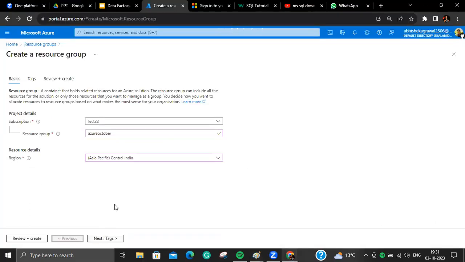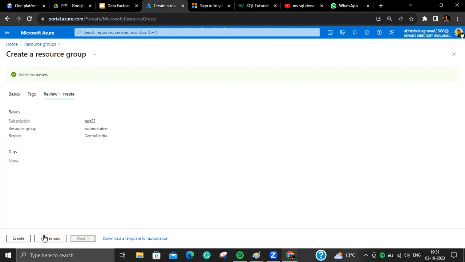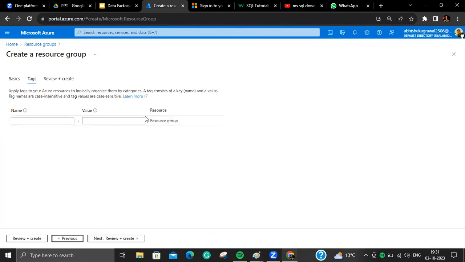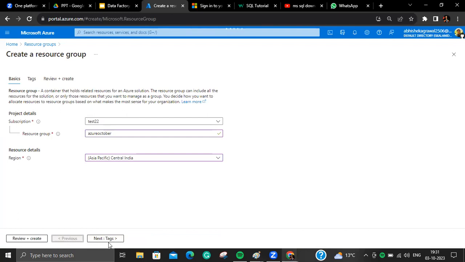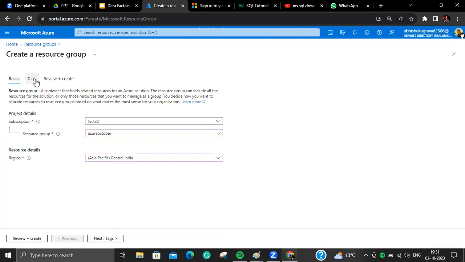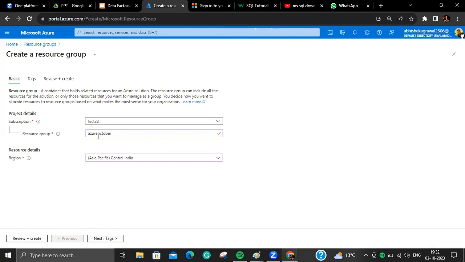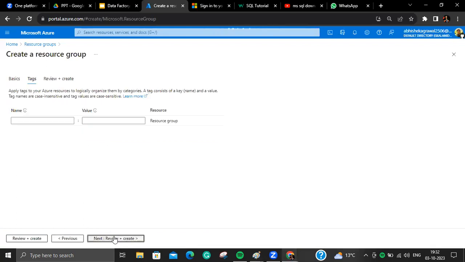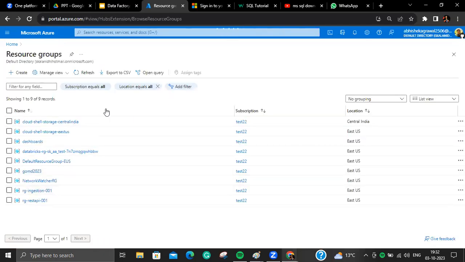Yeah, so here region will decide. Central India. Tags are not so important, forget about it. I haven't used them in 6 years till now. What are tags? If you have 10 resources, 100 resources, then you tag them to find them very easily, but not important. I will highlight what is important and what is not, because I don't want you to focus on unimportant things. So here we choose subscription, resource group, region, and then create. Hit create. I'm not creating it because I already have a resource group with me in which we will practice.